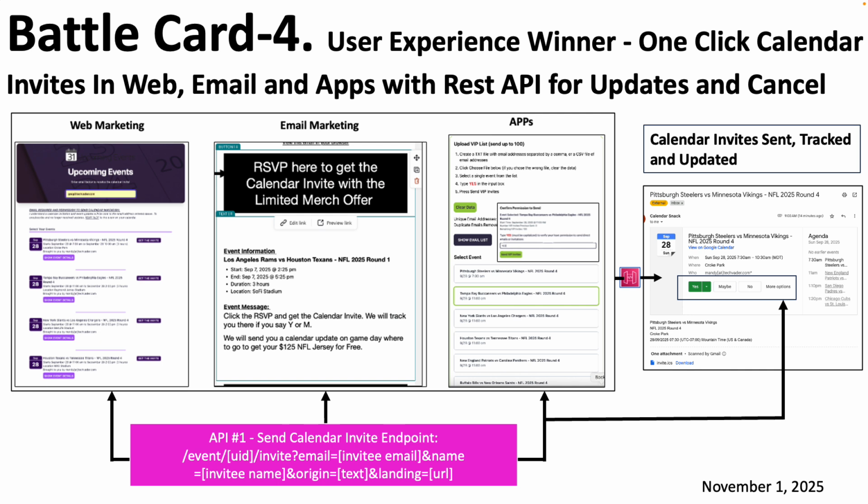So this user experience wins every time just because it's one button in a web marketing form or an advanced game calendar like the NFL I just showed you. It works in email marketing where the button's just here. Somebody clicks the button, gets a calendar invite, or in an app where somebody has built out a selector here for multiple different events. They upload a list and they're sent out a calendar invite. All these are one-click vehicles because our API is a REST API and it's always listening for a click from the end user or the organizer, and the calendar invites are sent, and then we're tracking that data.